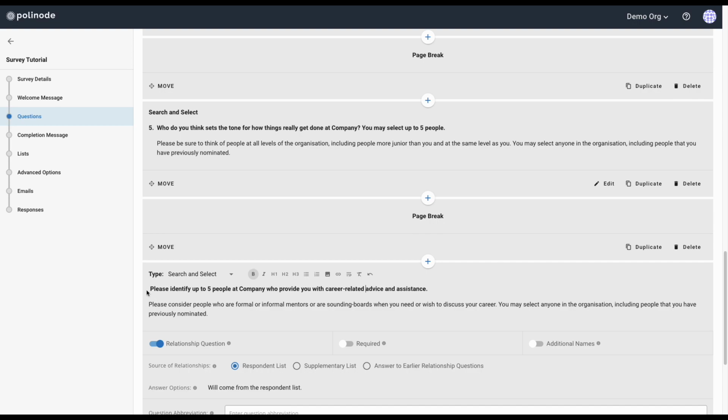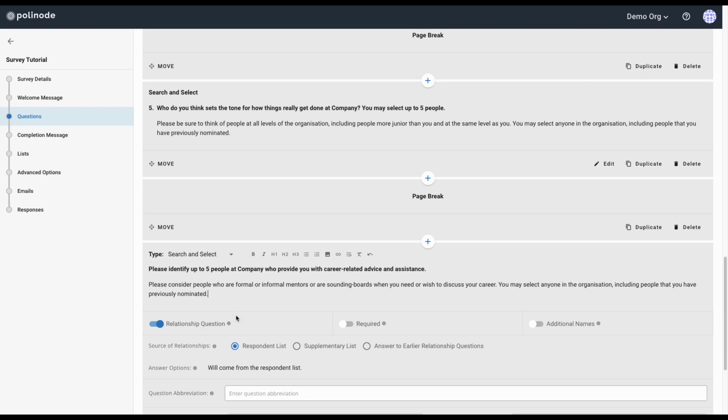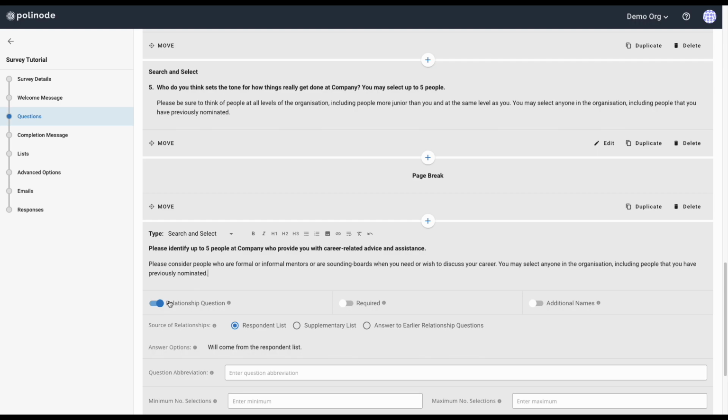So here we're asking about career-related advice and assistance. And we say, please consider people who are formal or informal mentors or are sounding boards when you need or wish to discuss your career. You may select anyone in the organization, including people that you have previously nominated. And this is, of course, a relationship question.